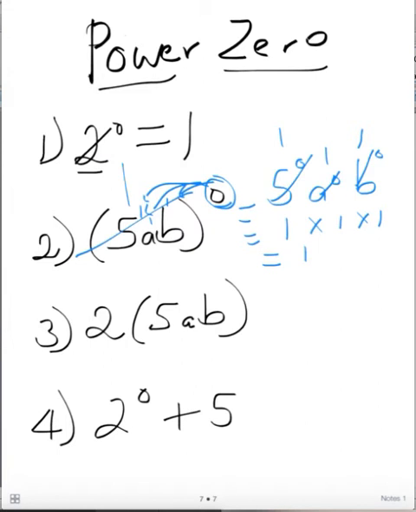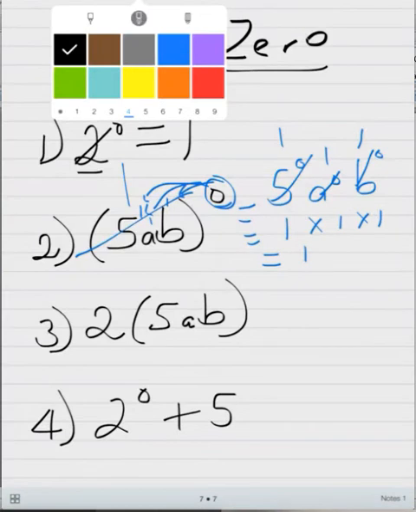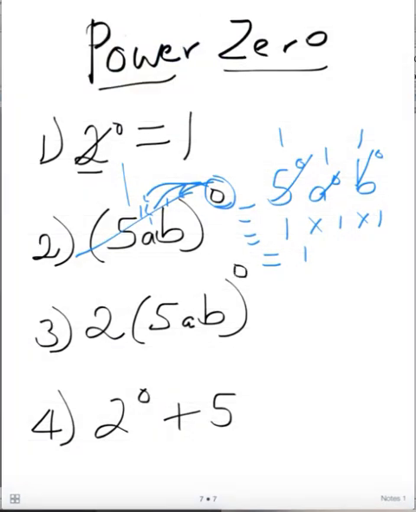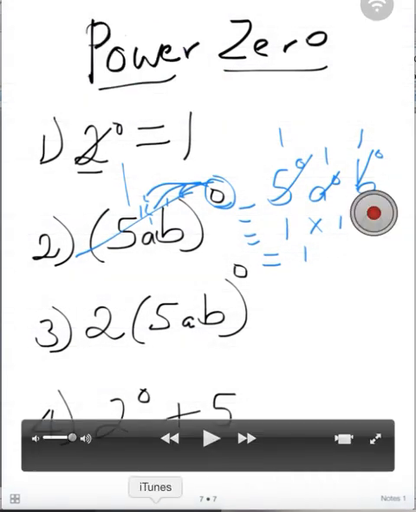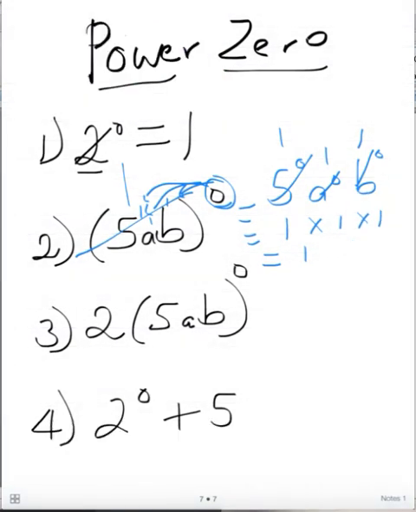That's a shortcut. So with number 3, we pretty much have the same thing. Sorry, I forgot to put the power outside the bracket. That should have been 0 there. So I'll just change that. So everything in the bracket will be 1. And don't forget there's a times there. And 2 times the 1 is just 2. So the whole thing will just equal 2.